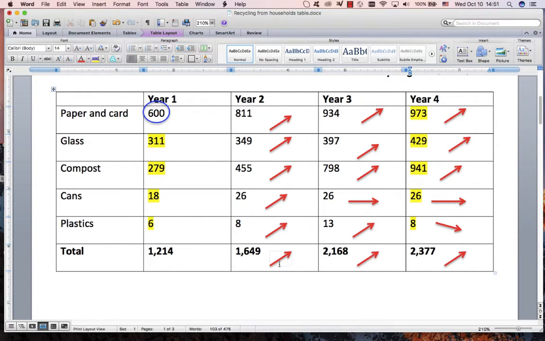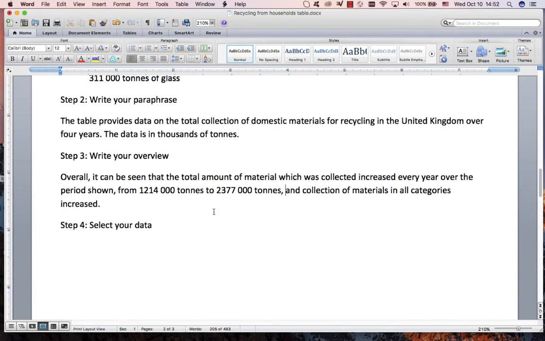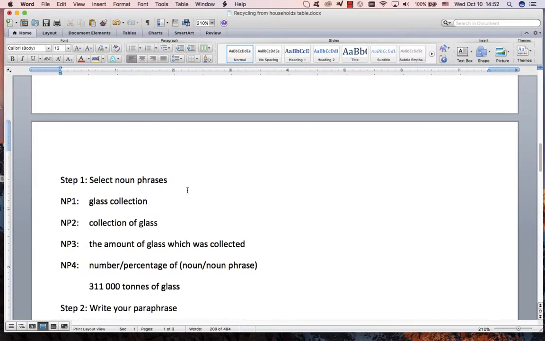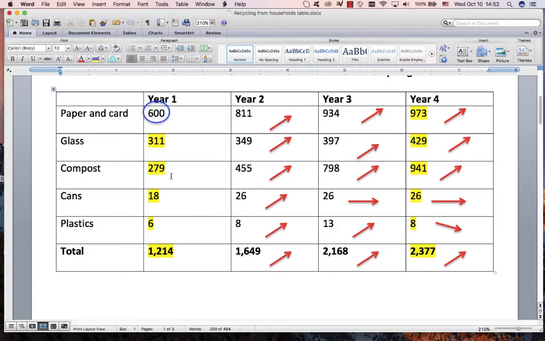Now, what should we do about these? I think I'm actually going to put this in the overview. You can have another sentence in your body of your essay describing the total, but I think we can just get rid of these in the overview. So let's just add that quickly. Alright, so I've just added that in. You can write the word 1,000 or you can say these zeros, it's up to you. Right, so let's get back to our data points. We've got 8 now.